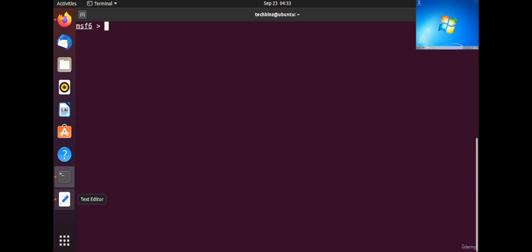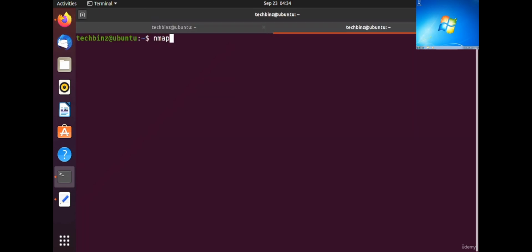So here, using the db_nmap -sV command. db_nmap and -sV, so we can run an nmap scan with it. So actually, let's run nmap firstly, nmap -sV.